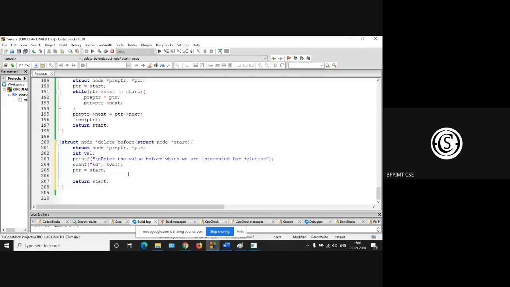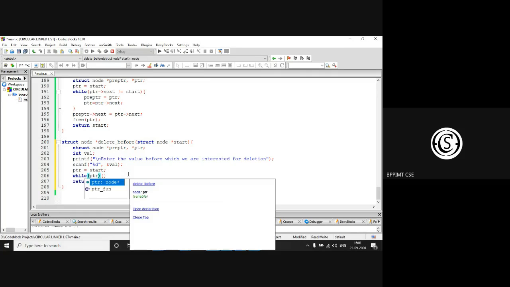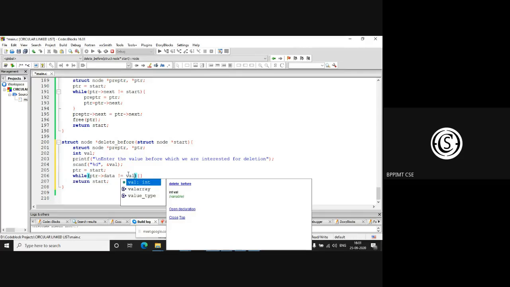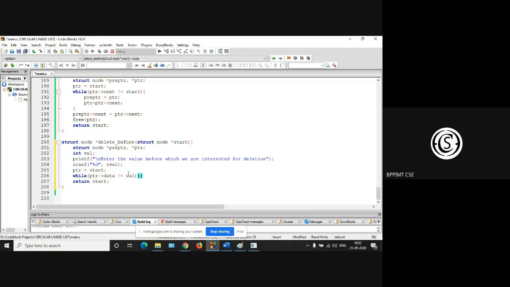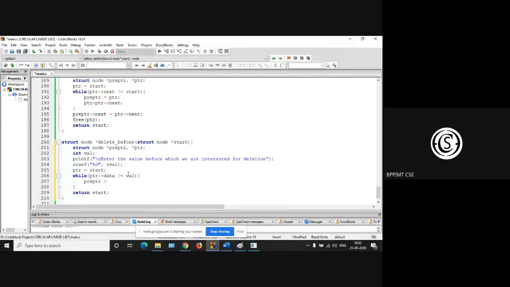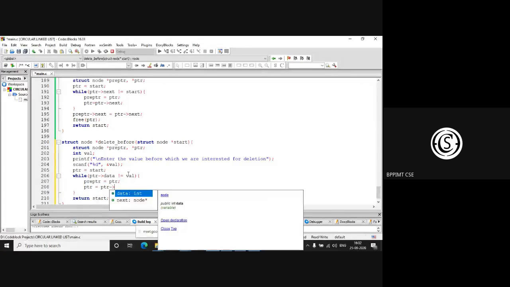Next, while ptr data is not equal to val, you have to copy pre-ptr is equal to ptr, and at the same time ptr is equal to ptr arrow next.